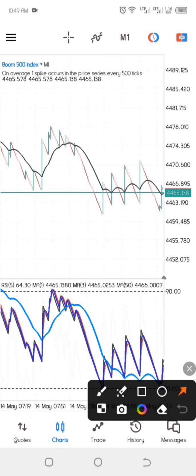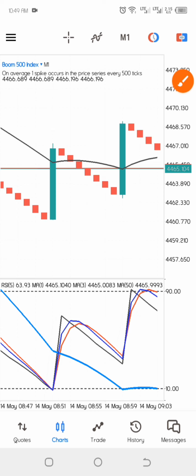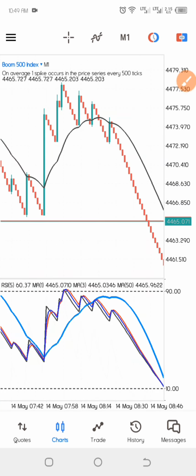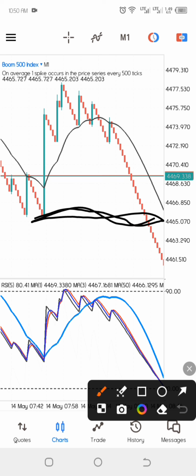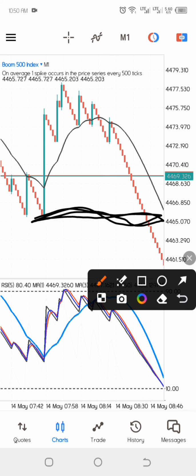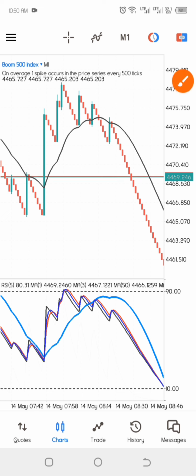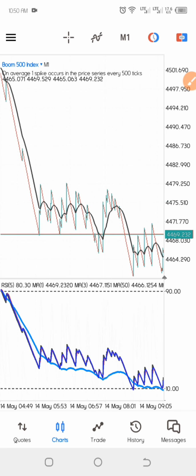Now for your stop loss, you set your stop loss when you enter at that 5 or 6 candles. You just set your stop loss below the candle that broke below the moving average. Let's say this is the candle that broke, and after this candle right here, we set our stop loss below it. Okay, so that's where you are getting a stop loss, and your target should be the opposite support or resistance area, or you can just take a profit when the price hits the next overbought level on the RSI line. Okay, so that is what you want to keep in mind.